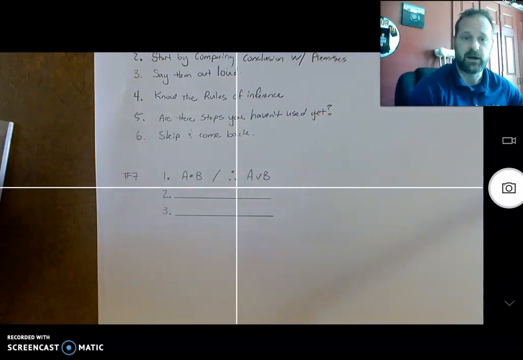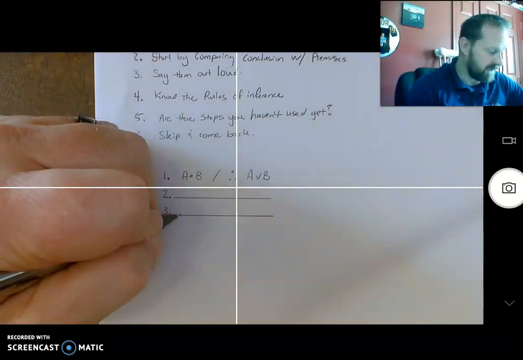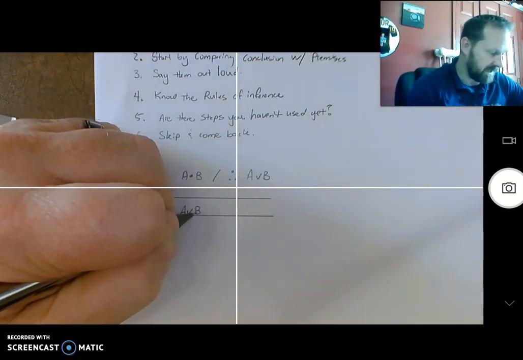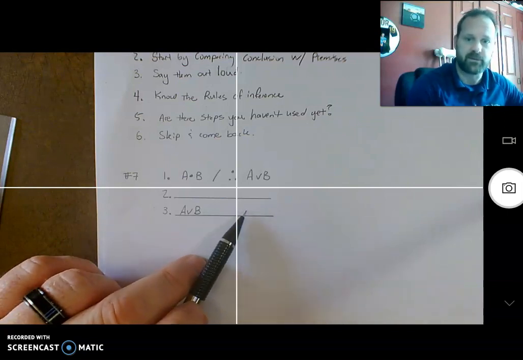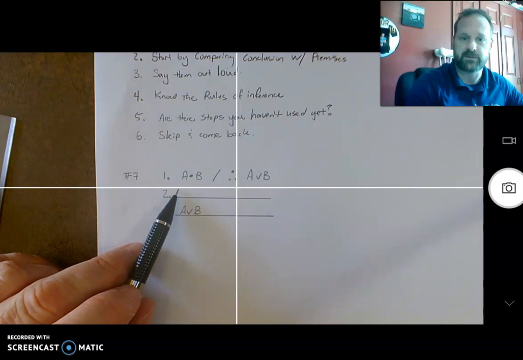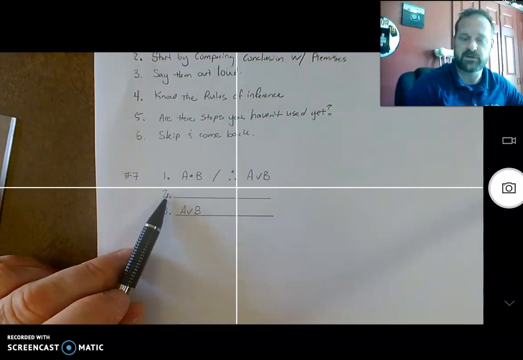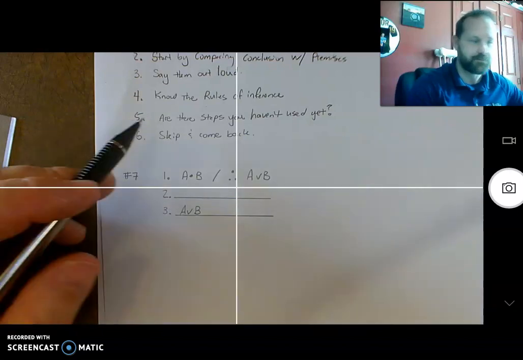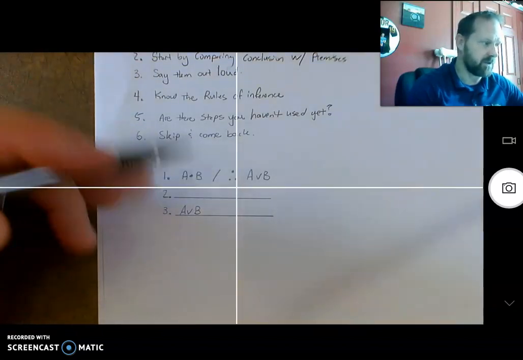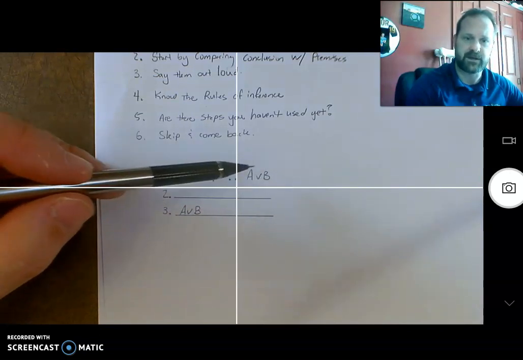Okay, so how do we work this? Hopefully you're looking at your sheets and working it. I like to do this step first. I like to write this right here. I know the last line is going to be that, so yay, but I need to have the reason for it. We can't write the reason for that one until we get this one. It's probably going to be based off this line. But I can write this. I know it's 3 steps because the book told me it's 3 steps. All right, so now, how do I get there? Well, I look at my sheet and go, how can I isolate? I want to get A by itself, possibly, or I need something that gets an A or B.